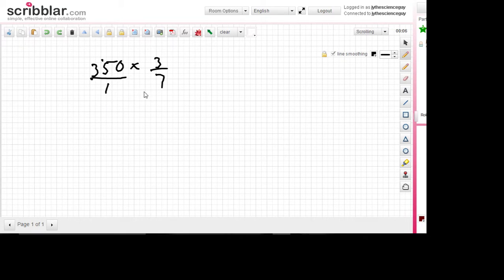How you gonna do that? Look at these two numbers. Look at that number. Doesn't 7 go into 35? Yeah, 5 times. So this is going to change to 50, and that's going to change to 1. Oh man, so that would be 3 times 50 is 150. Even. You're slick.